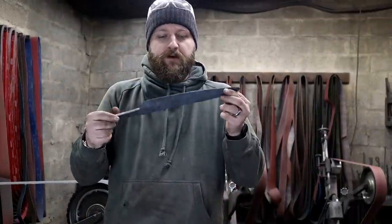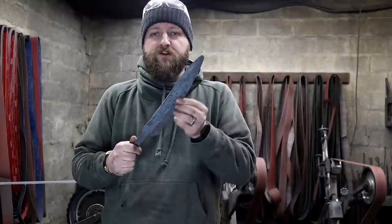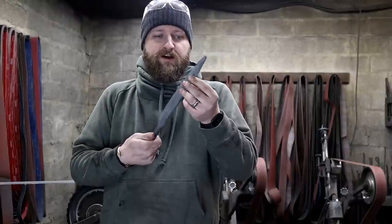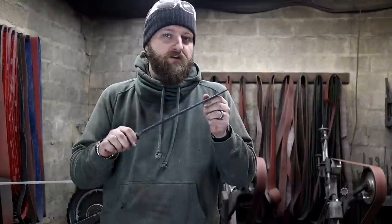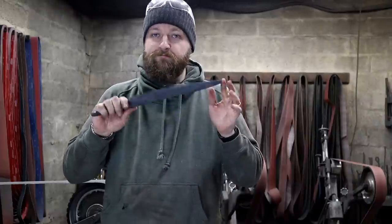Time to rough grind it. I'm just going to do a perimeter grind, true everything up, and then go on to scuffing the surfaces. My edge thickness is about where it needs to be already, just in the forging. So from here, we'll grind it, and then we'll be ready to heat treat the knife.